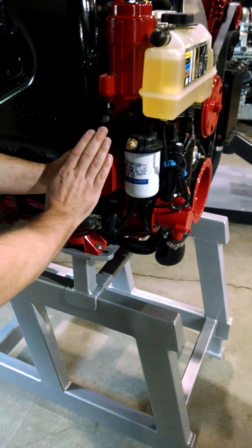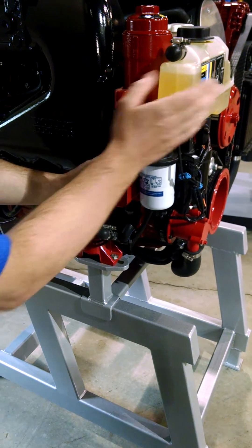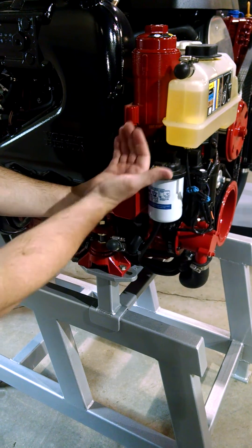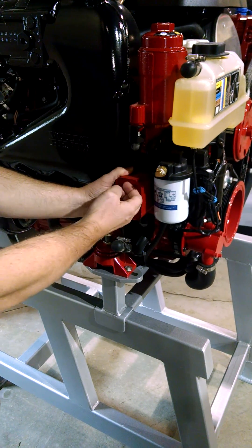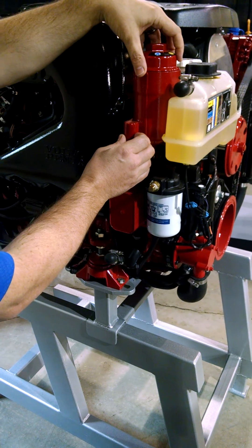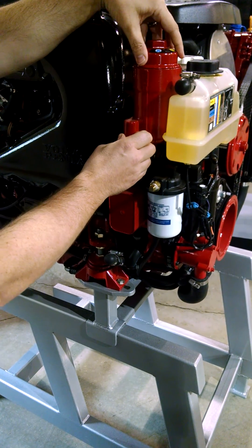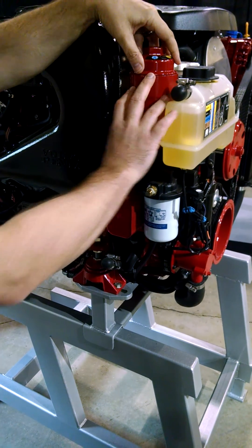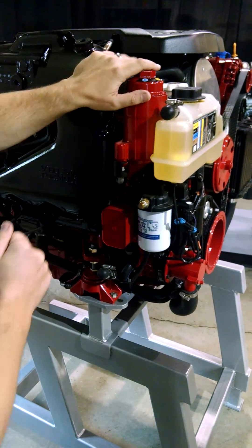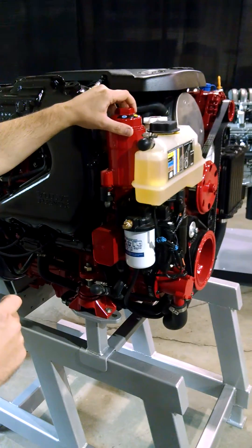Coming around to the side, we've got an engine oil cooler which uses engine oil and glycol as the cooler — no raw water touching this part. It's part of that casting; it bolts on with four o-rings. Integrated into it finally is the engine oil filter, which is a crushable, incineratable cartridge style. You take this cap off, replace the cartridge, and that's the front-end accessory drive.